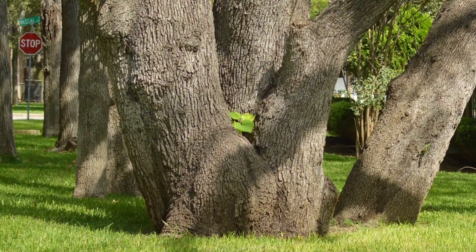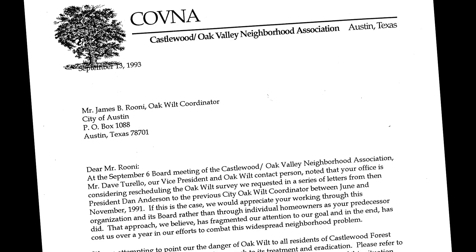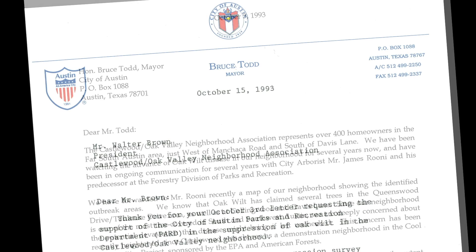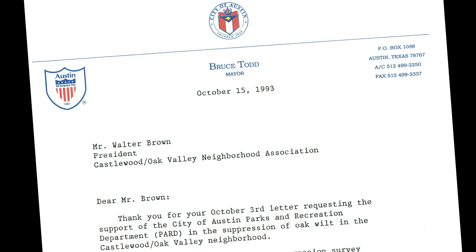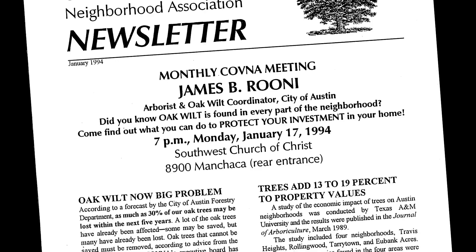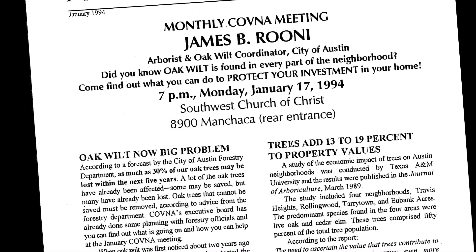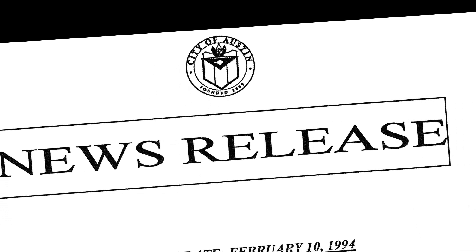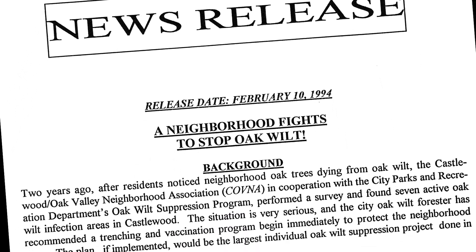When the oak wilt epidemic came along and started killing a lot of the oak trees in the neighborhood, that was very sad for some people because they had some lovely big trees. Going into the fall of '93 and into the spring of '94, I remember the kickoff meetings at the church. The turnout from the neighborhood was remarkable. These projects, we knew at the time, were going to involve the cooperation of the neighborhood — they had to be vested in it. That first meeting at the church on Manchac Road answered that question. I had standing room only. It was a way of people getting to know each other — not in the best of circumstances — but it kind of brings out the neighborliness and the solidarity that the neighborhood is a neighborhood, rather than just a collection of people living there.